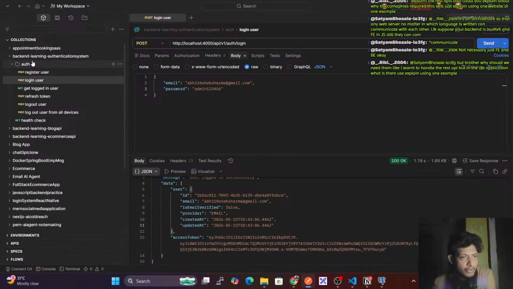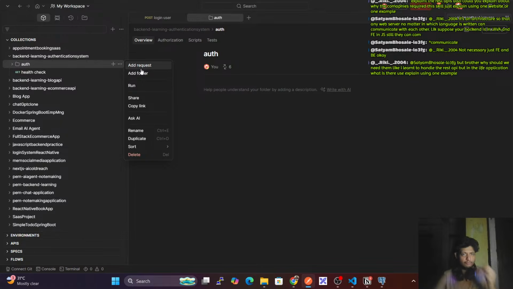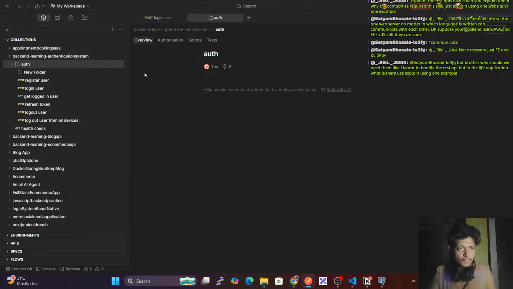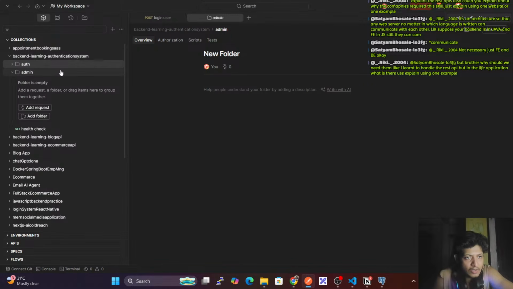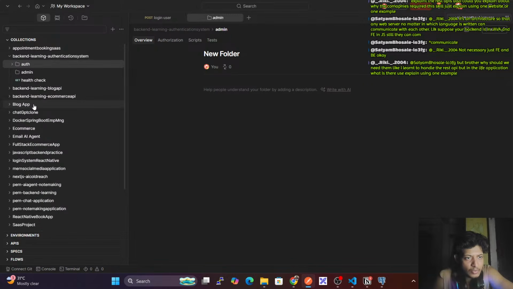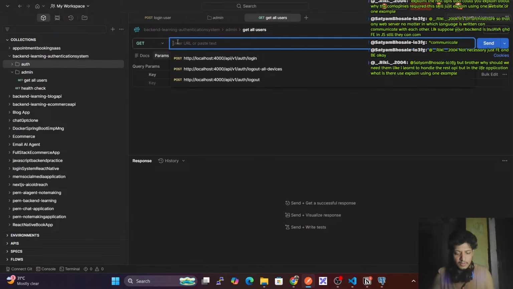have to create another endpoint for admin now. Let's add a folder as admin, outside auth, not inside it. Okay, close this. Admin. Now add another request. Get all users.